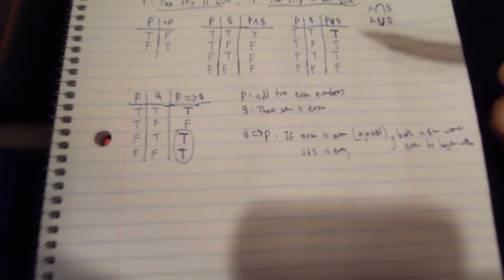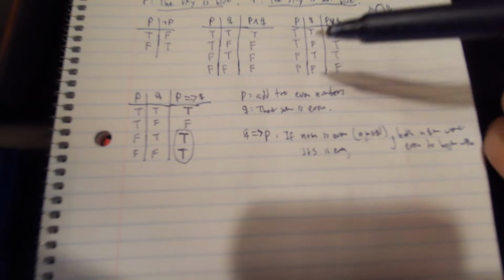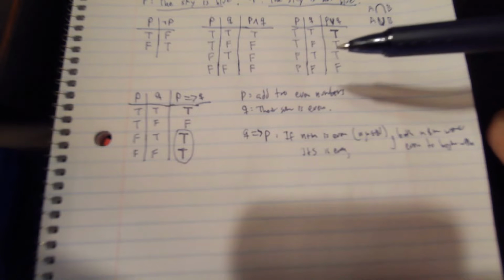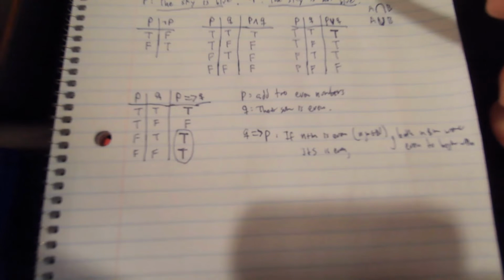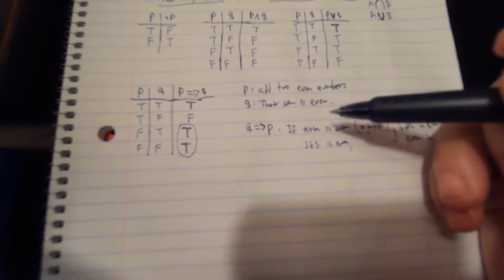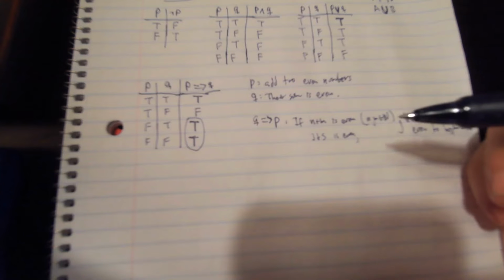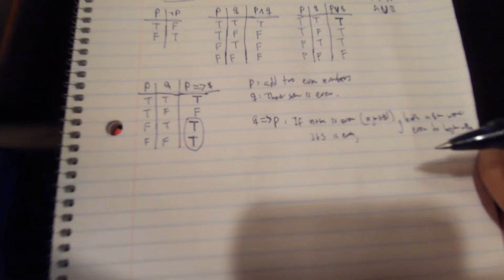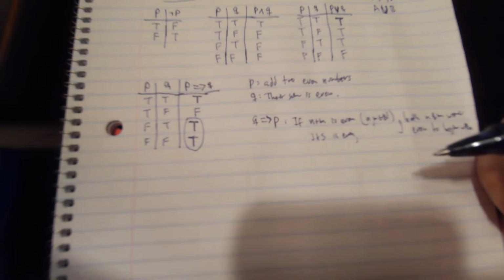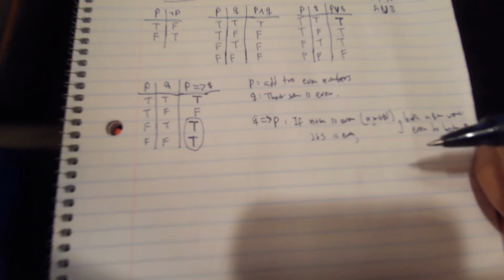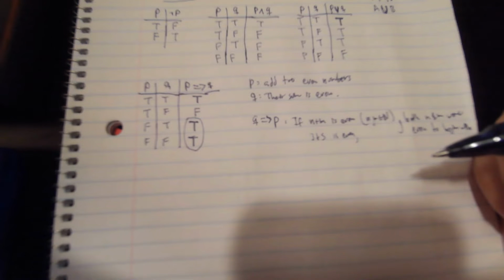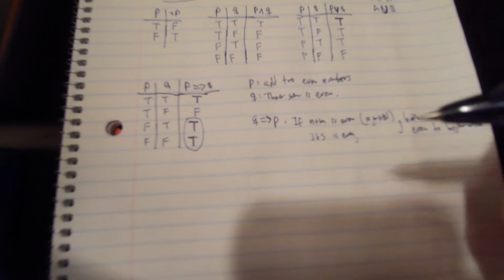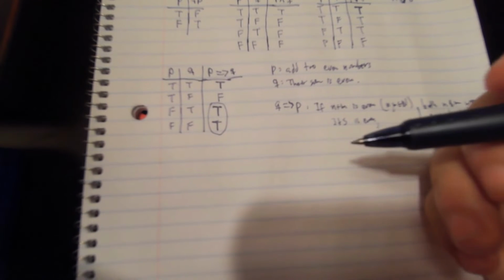However, when you find a statement for which P implies Q and Q implies P, that's when you find an if and only if statement. That's basically what we want. We want the case in which both "if P then Q" is true, and also "if Q then P" is true. Let me put that in a truth table so that it makes more sense.